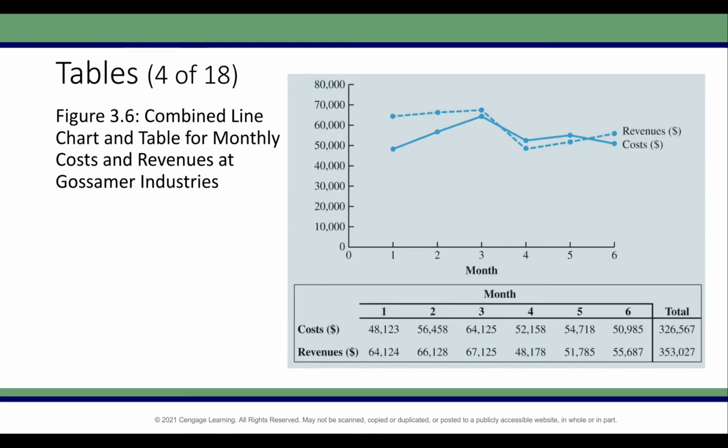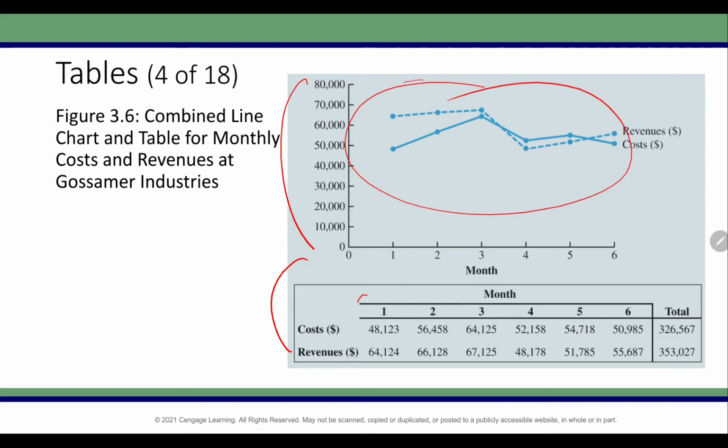Now, sometimes combining both can be useful, so you will have both of them together. So you'll have both the figure and the table, like on top of each other. This way, you can see the trend and pattern in the figure, but you can also see the exact values if you're interested in doing so. Okay, so this is the best of both worlds solution. And you see also this table is a bit different than before because there are fewer lines here, so it's a bit more clean, and the purpose is to increase the data ink ratio.